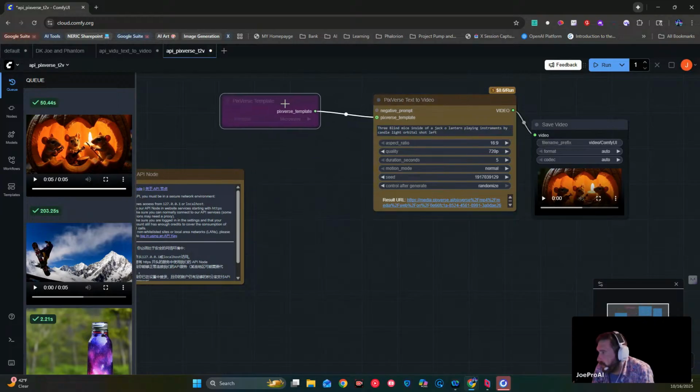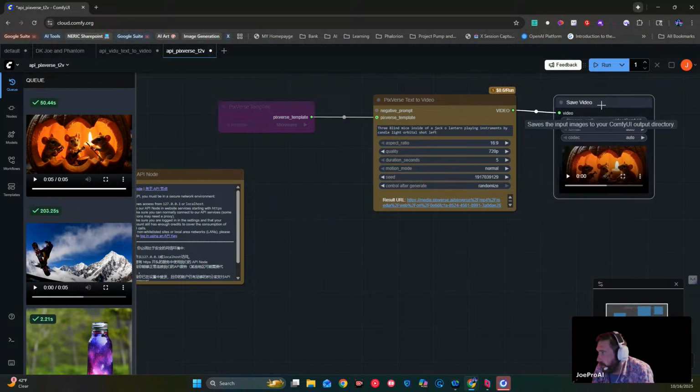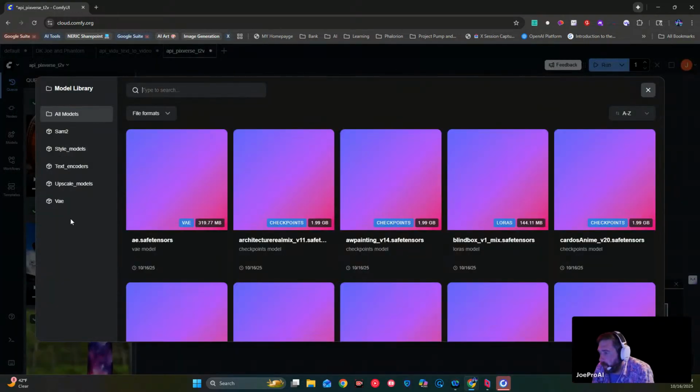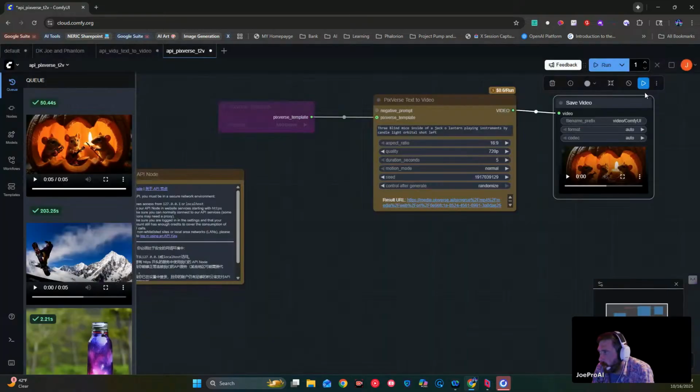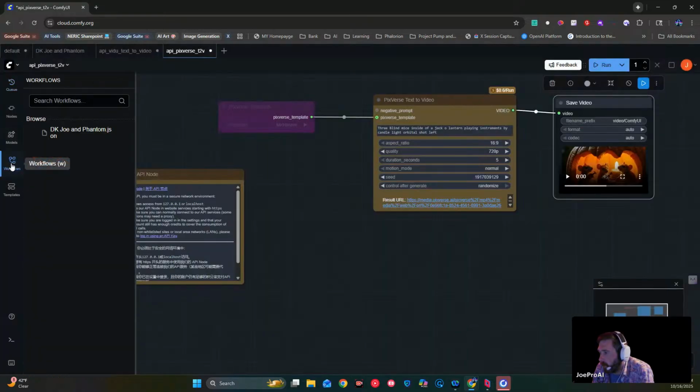So we have this. So we have our Pixie. Yay. Now we want to do audio. Model library. Not what I wanted. Workflows, maybe? Oh, there it is.